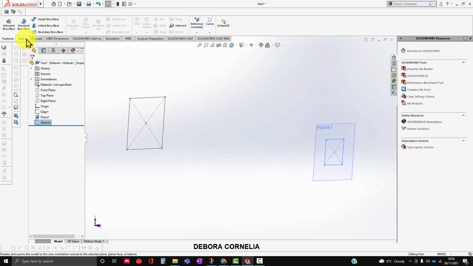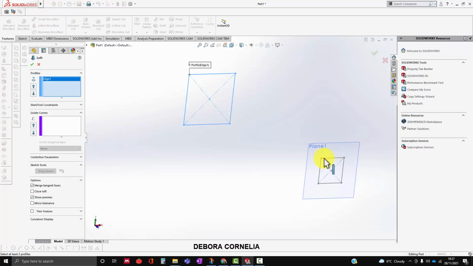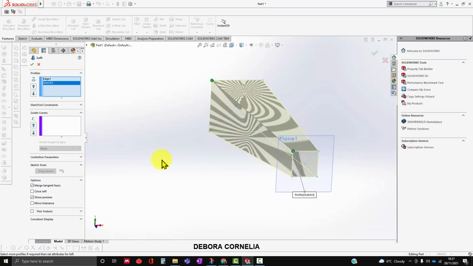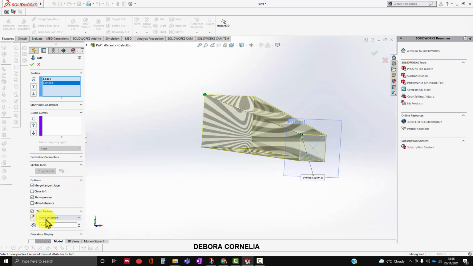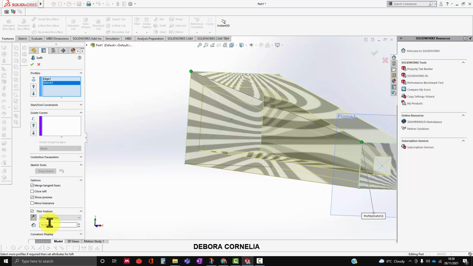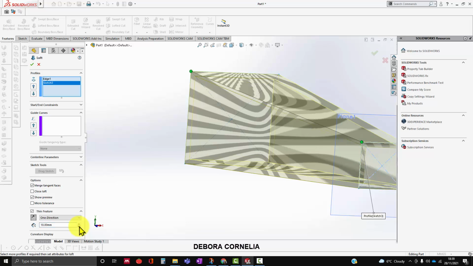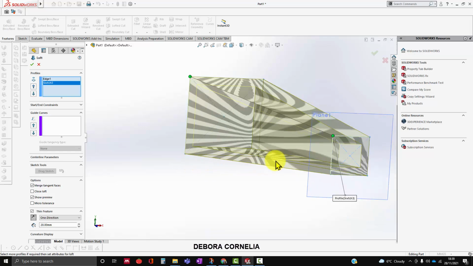from here click LOFT, H1 and then S2. So that's how it is. Click the thin feature, one direction, because it's not going to change the size actually. You know, the actual length 200 and 100 that we created earlier. And I put 30, so the thickness changes as well. Oh, we can do 20 actually.